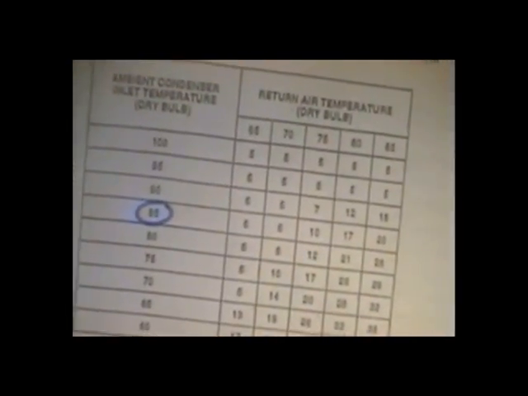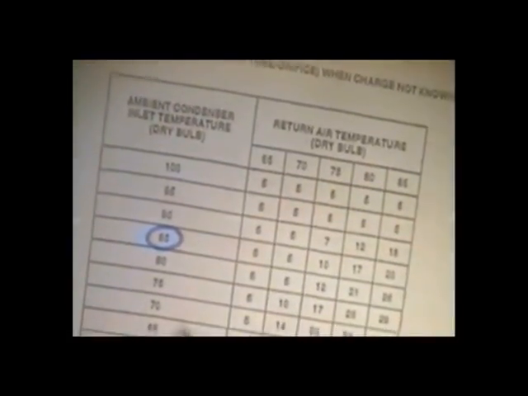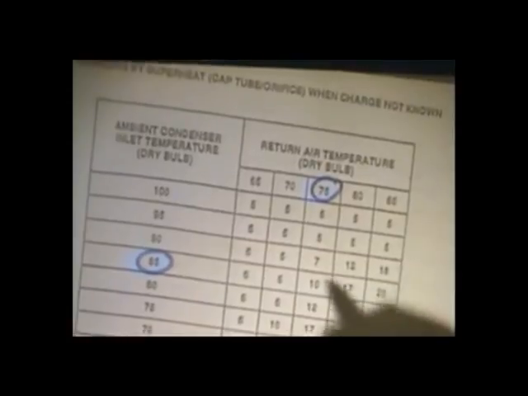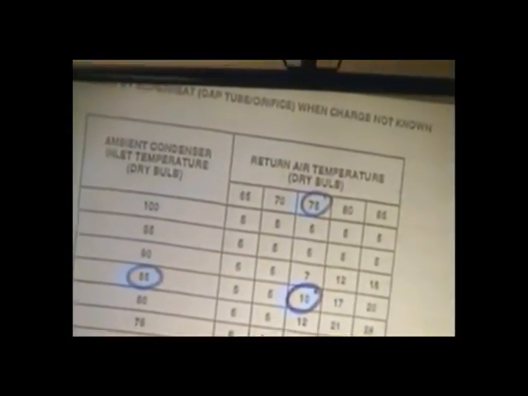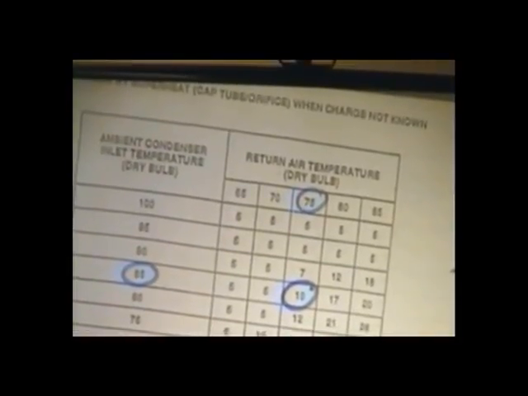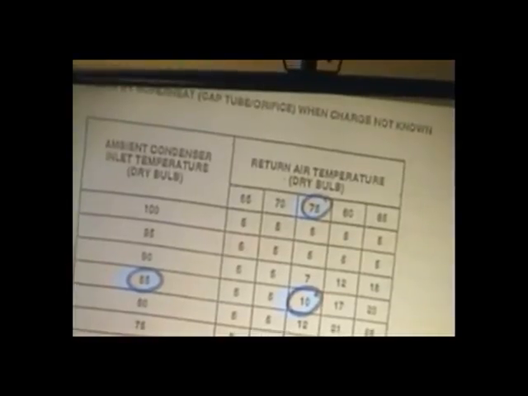Let's give an example. Ray, give me any temperature you want, and we're going to work with it. 85 degrees. So we're saying it's 85 degrees outside. Herb, you're going to check the return air temperature, and you see that you can go anywhere from 65 to 85. So whatever the return air temperature is, you give me one. 75. 75 degree return air temperature. So you see the superheat that you're looking for? 10. It's that easy. So if your superheat's too high, now here's the question: do we add or recover?